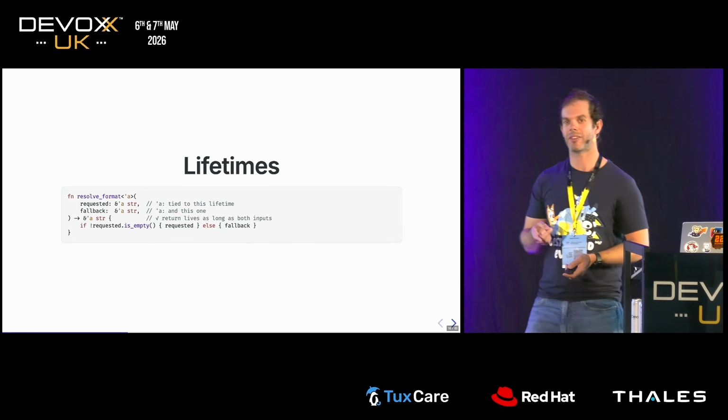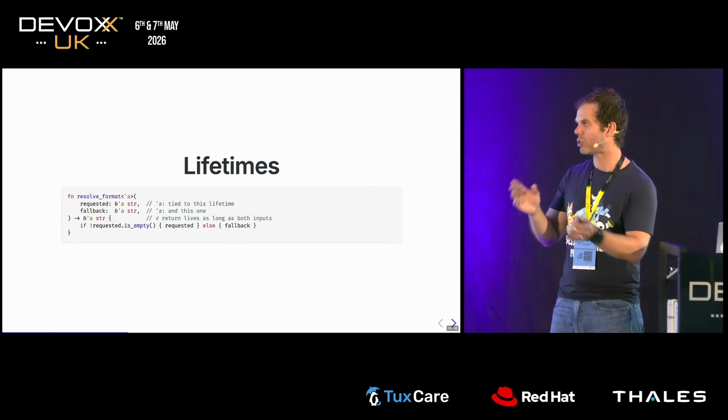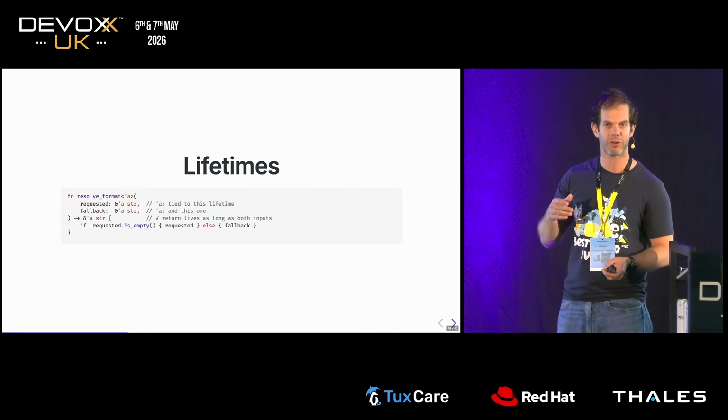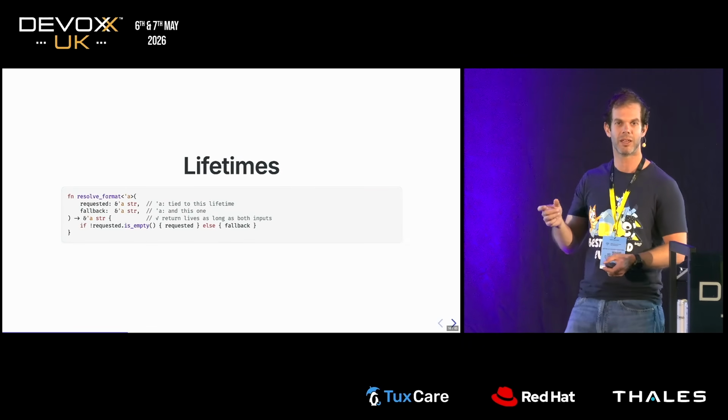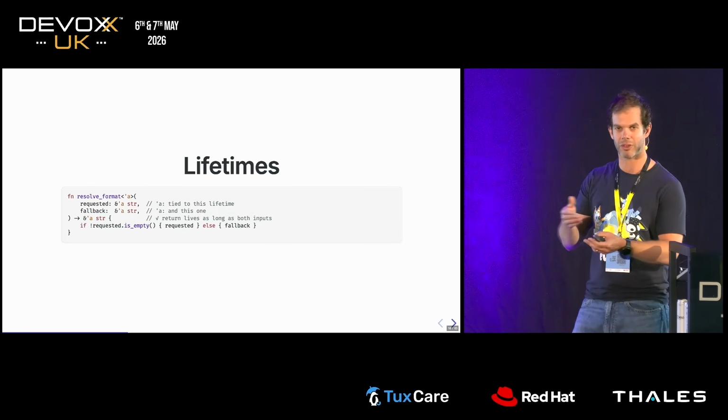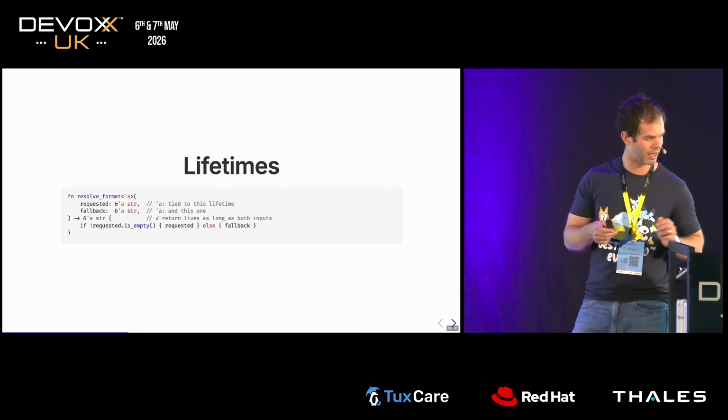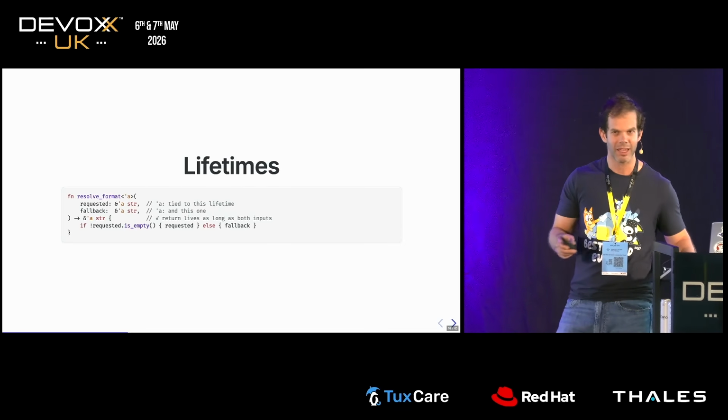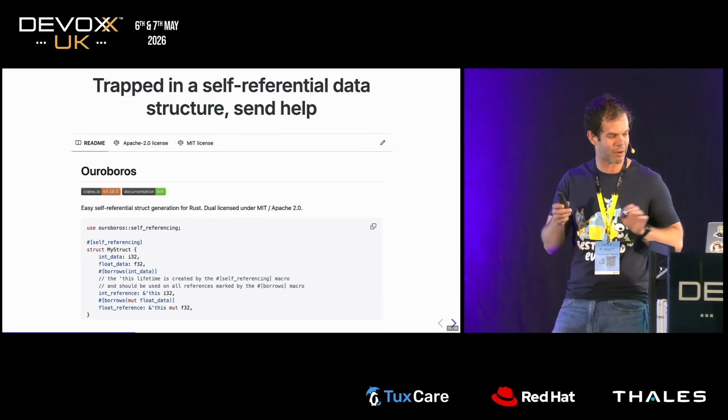Importantly, this doesn't extend the lifetime of the value. So this doesn't change how long the parameter's passed in for. It just captures that information so that the compiler knows how long things can continue to reference that outside of the scope of this. And this isn't too gnarly so far, but it can get weirder.